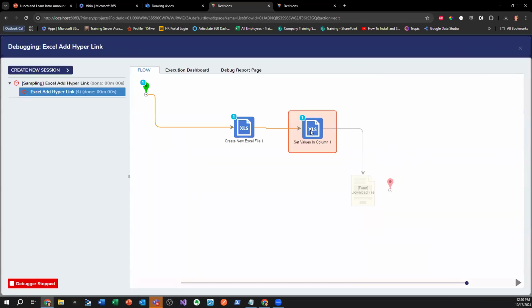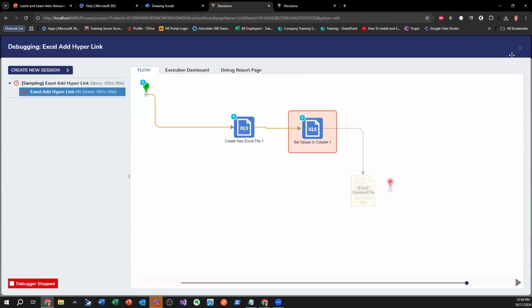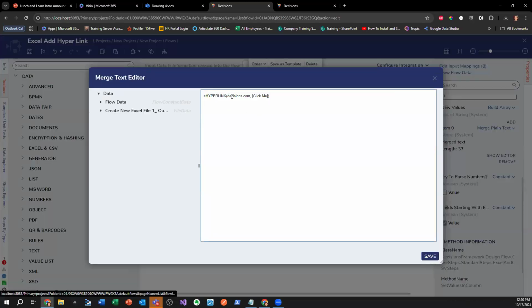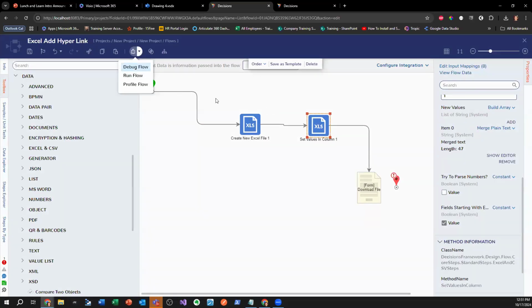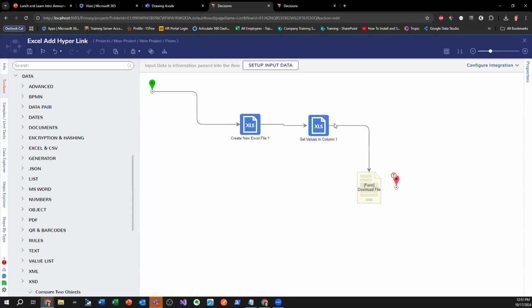I don't think that makes sense. Now it's a different error: invalid table reference. So it's saying that reference isn't real. Well, it should be in the table. Interesting. That looks good, the hyperlink, colon whack whack. Does it need to be in quotes so it knows? Possibly, I can look into that. Nope, because now it's just saying invalid table reference. No table name.